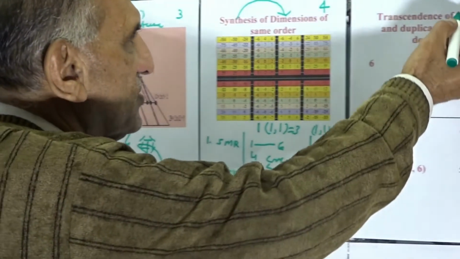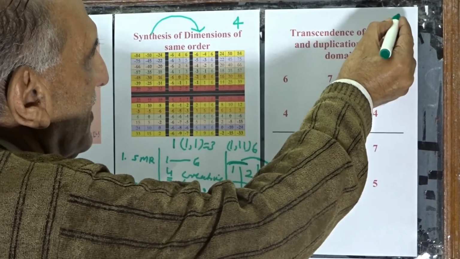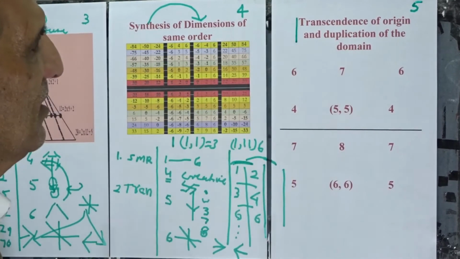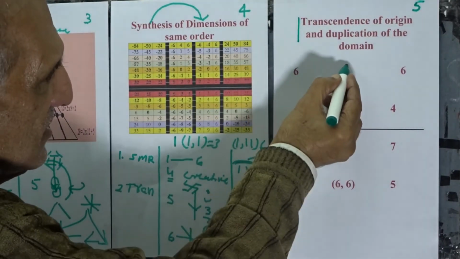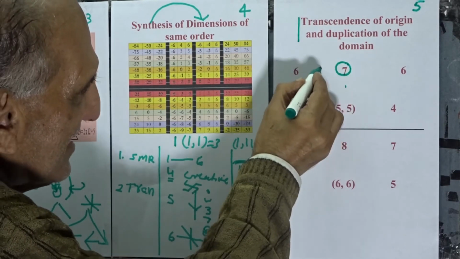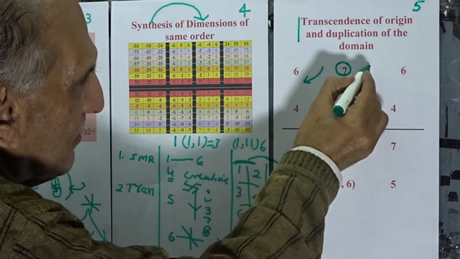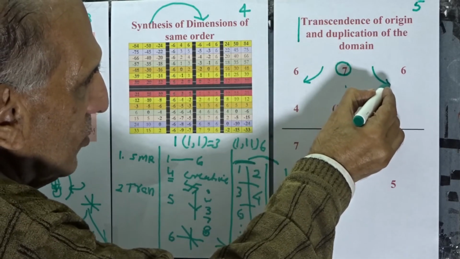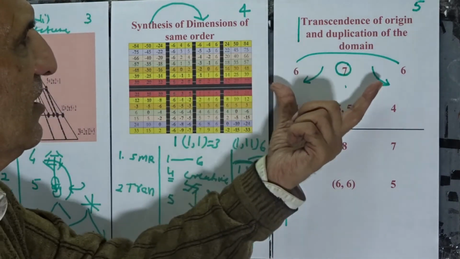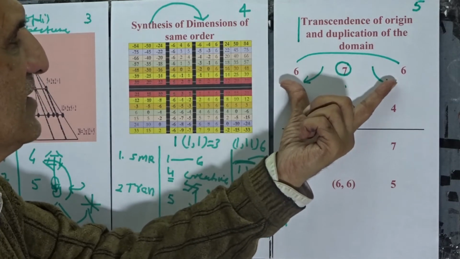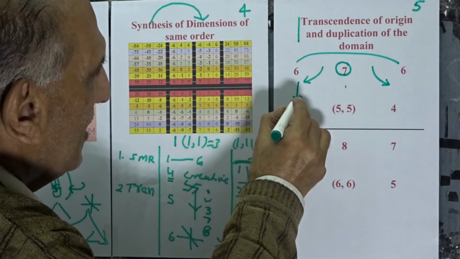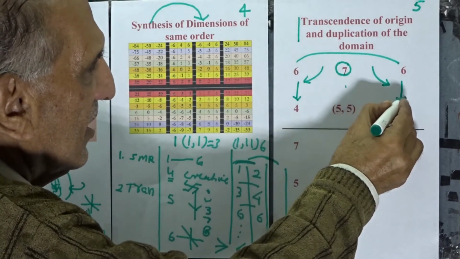The fifth phase and stage of comprehension of the Vedic systems is of a transcendence of the origin and duplication of the domain. Now, sixth space is having seventh space as an origin. Once the origin transcends out, then there happens to be a split for the sixth space domain. So the sixth space domain duplicates itself. It is this duplication of sixth space which is a crucial aspect. And we know the sixth space domain is of creative order.